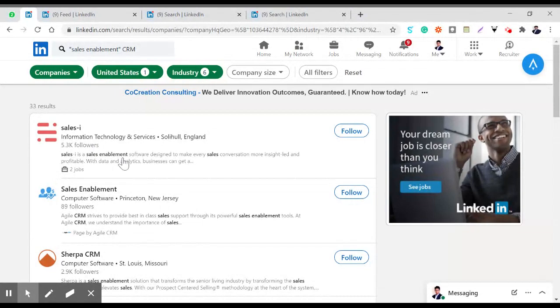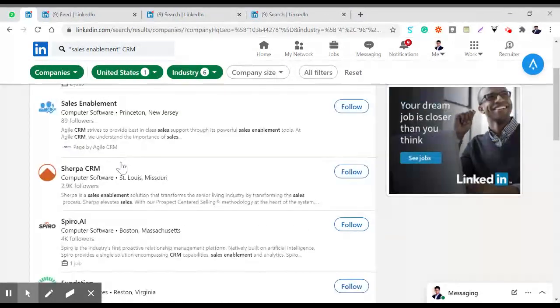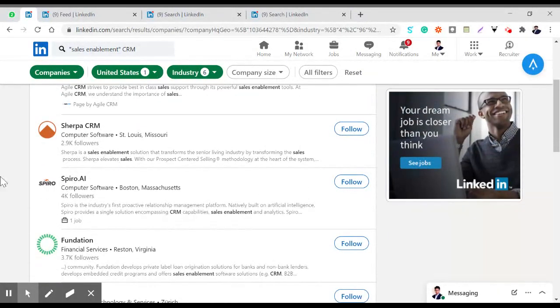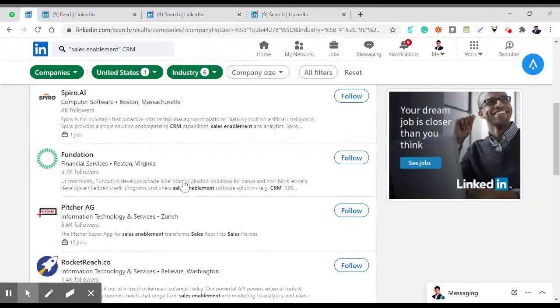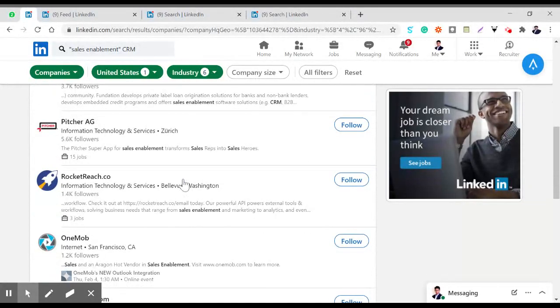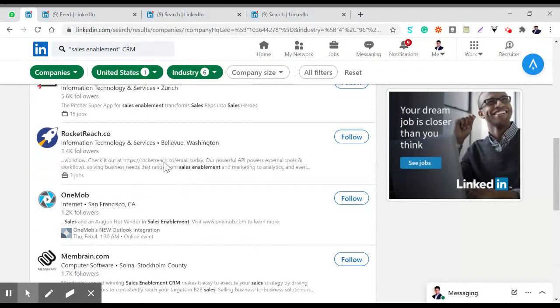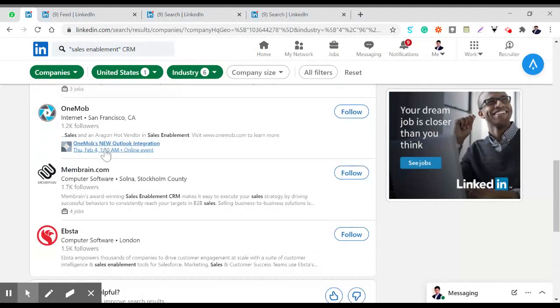And if they are selling to financial, nothing like it. Because if the company is right, and even if the person has not written clearly that he sells to financial companies, we can take a chance. We can at least approach him, right? Rocket Reach is a product, very good product. We use it for email search and all.